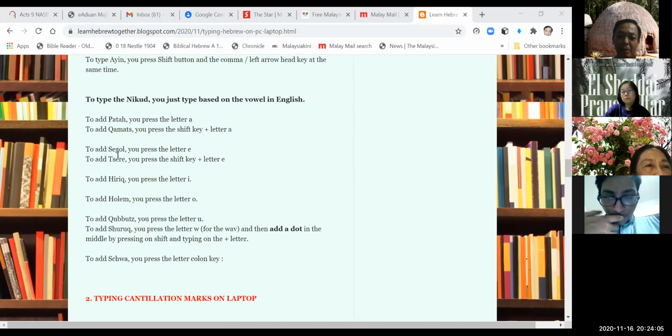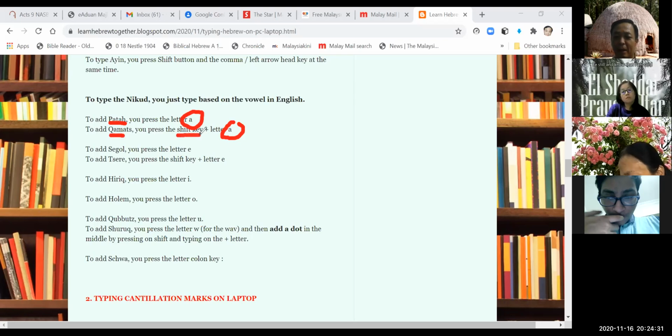Okay. So now coming to the Nikud, it is actually quite easy also. Like I said just now, the A here will give you a patah, and with the shift key it will give you a Qamats. The only difference is you just have to press the shift key.